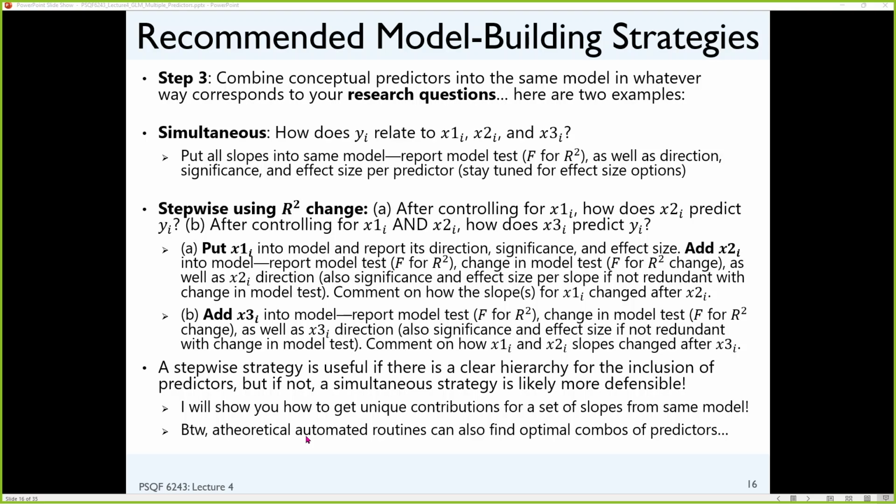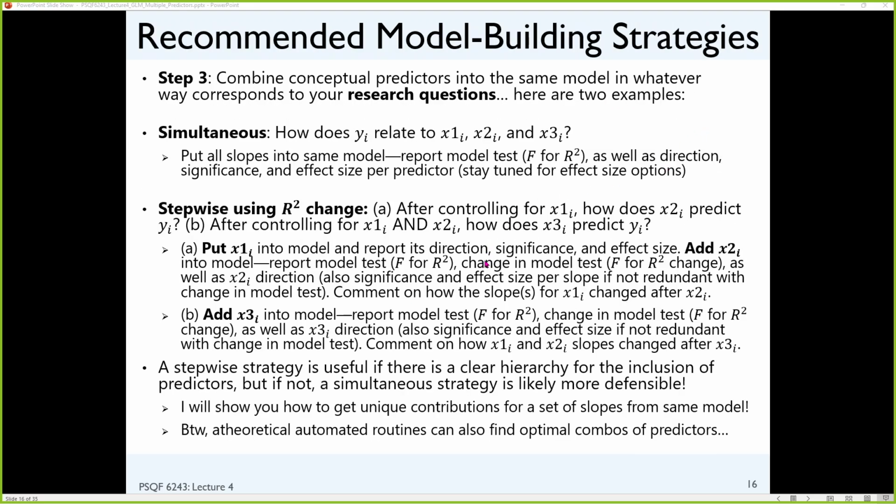Can you figure out what my model should look like? And it'll do it for you. Now that's lovely if your only goal is to capture variance in your outcome and you don't care how that happens. It is less ideal if you're trying to make theoretical statements about how these things relate to each other. Then the computer probably shouldn't be in charge of that. But that is a thing that you can find in software.